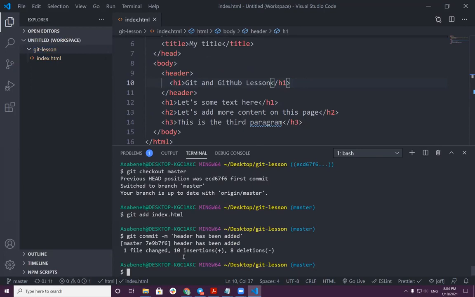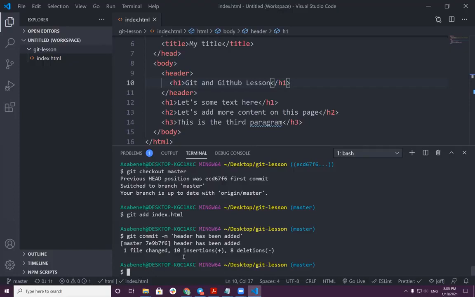Does it make sense? Does it answer your question? Yes. So, do you always do first git add index and then git commit -m and the title?